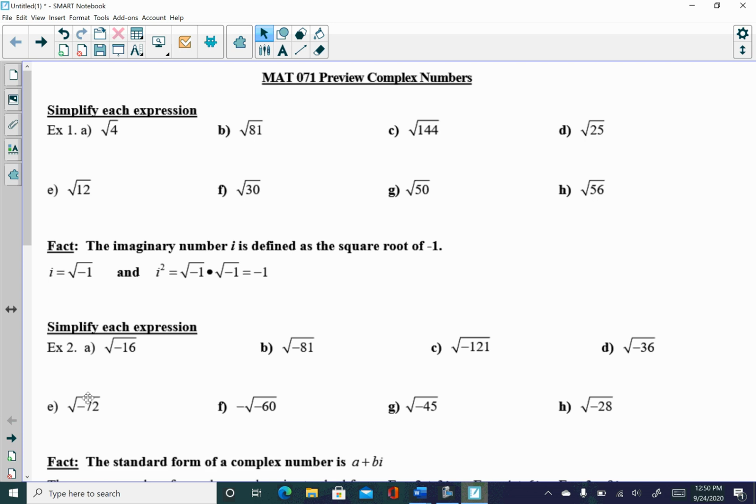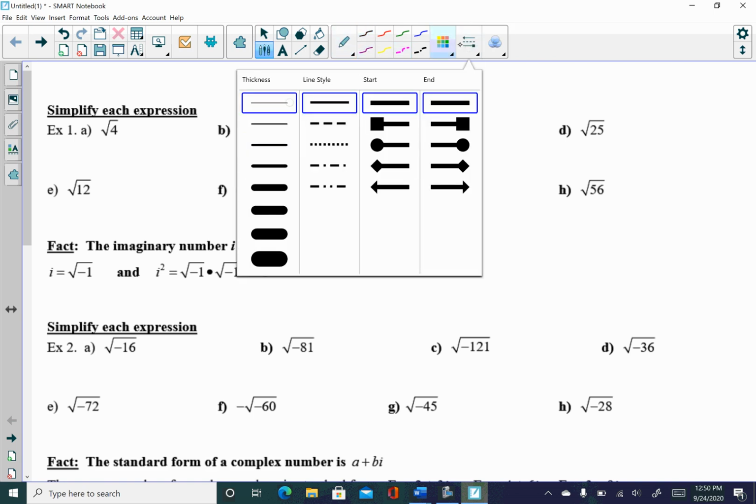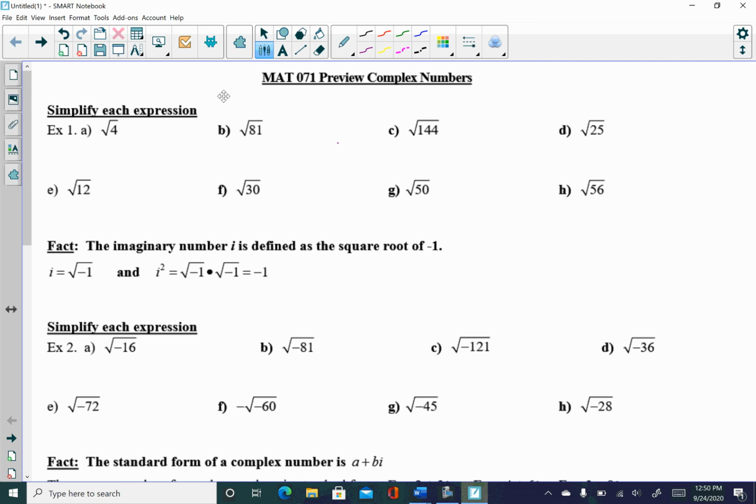Quick little recap here, though, would be that whenever you are reducing radicals, you want to keep in mind your perfect squares. And so remember, your perfect squares are 4, 9, 16, 25, 36, 49, and so on. You generate this list from 2 squared, 3 squared, 4 squared, 5 squared, and so on. So here in example 1, when they're perfect squares, we can just easily take the square root. So the square root of 4 is just 2. Remember, square root just means what can you multiply times itself to get that number underneath the radical.